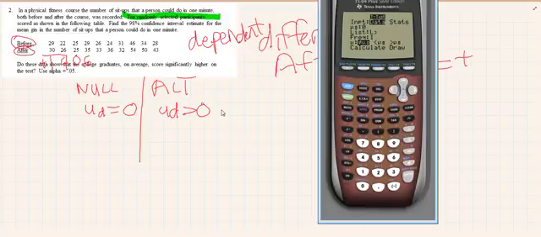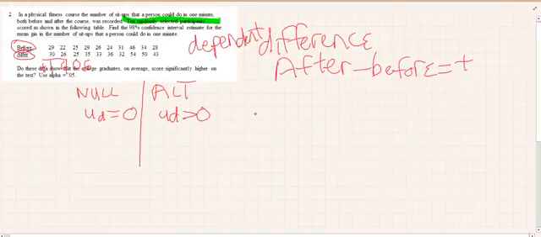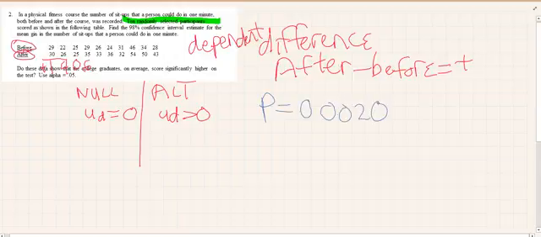And since we're looking to see if we have an increase, we're going to be using a right tail test, which is greater than. So select that one, and then we're going to go down to calculate and see what we get. So we're looking for our probability, you can see here, is 0.0020. Whoops. Our probability is equal to 0.0020. And that's a fairly small probability.